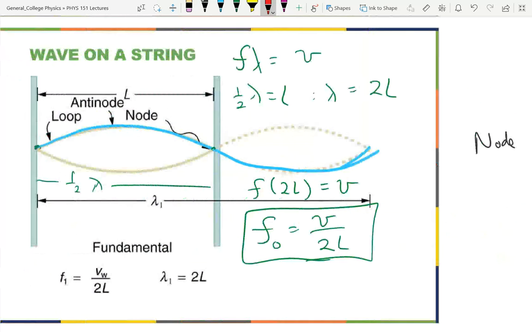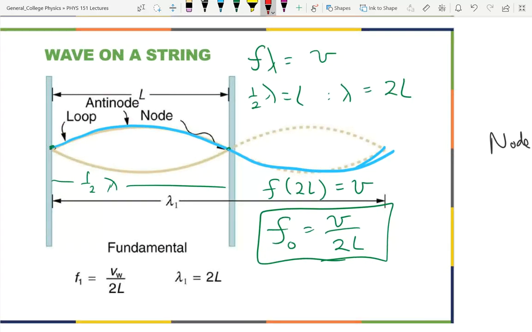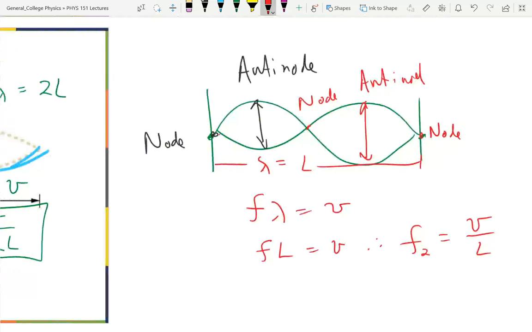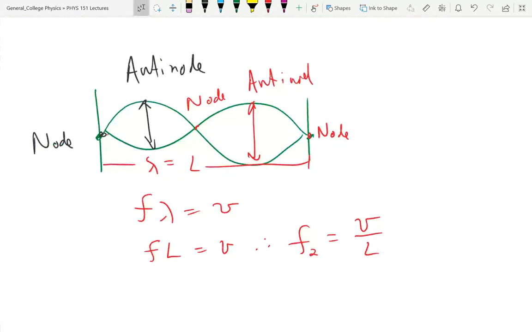So my second frequency that will resonate, this one here I called f sub 0. I could call it also f sub 1, be the same thing. This one here we call f sub 2 is the second frequency that it can resonate. We call this second frequency either the second harmonic or the first overtone. First overtone because it's the first frequency above the fundamental. Second harmonic because it's the second frequency that it will resonate at.